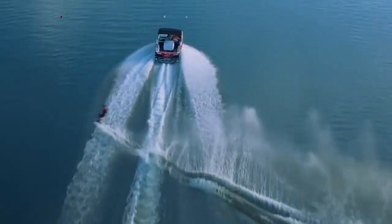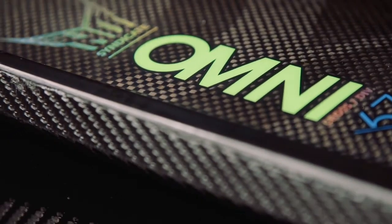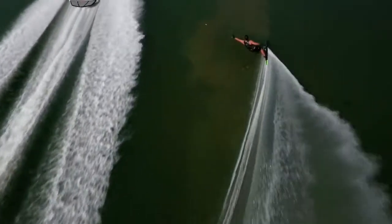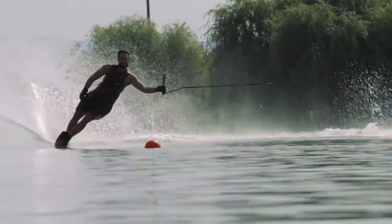And then at the very highest level, we have the Syndicate Omni. It's the Syndicate build, meaning the super lightweight PVC foam core wrapped in 100% carbon fiber. That's the stiffest layup. And that's the one that Will Asher, John Travers, Bob LaPointe have to check off. This really has their stamp of approval. So if you are a tournament skier or a ripping high performance open water free skier, this is the one for you.